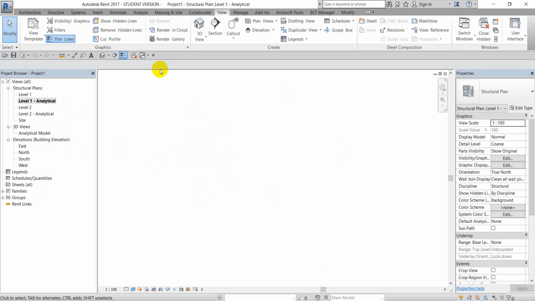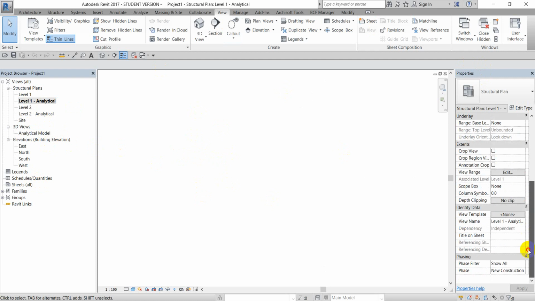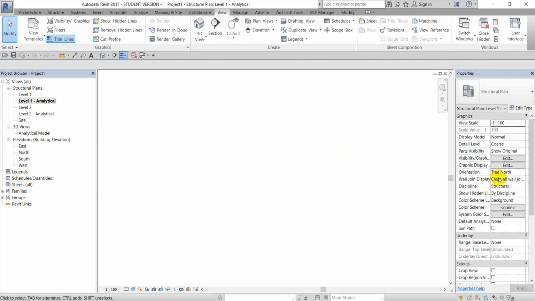Okay, so this one we call the property. Just now we saw that the benefit of BIM is 3D plus information, right? So all the information is in this property palette, and it is called the parameter. All of these are parameters.